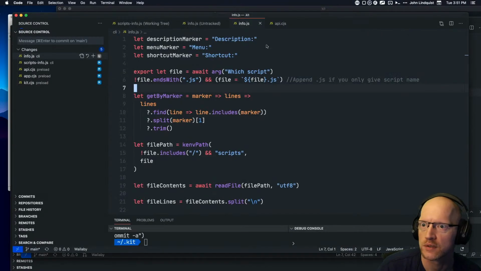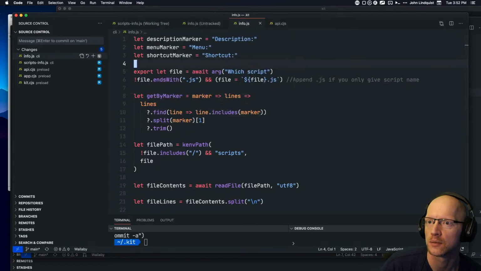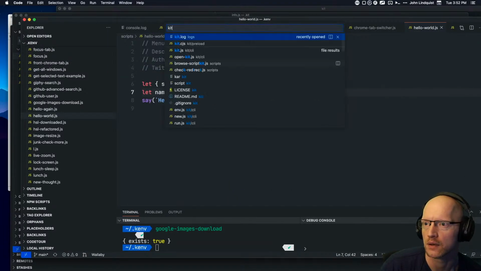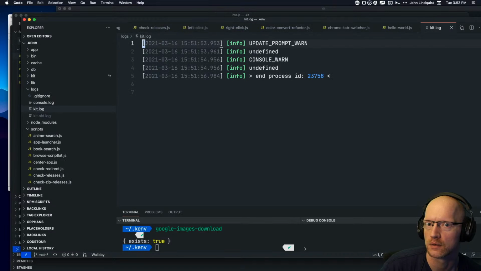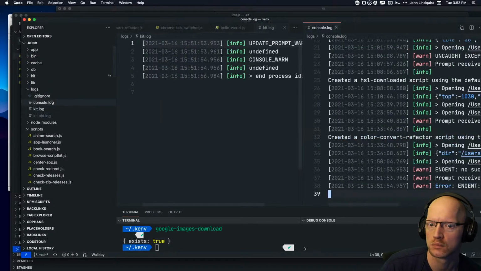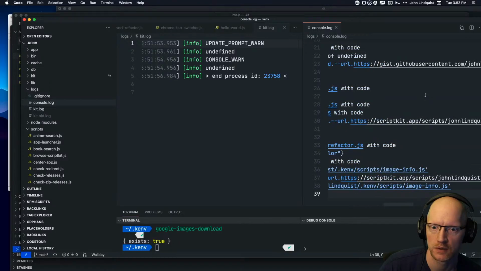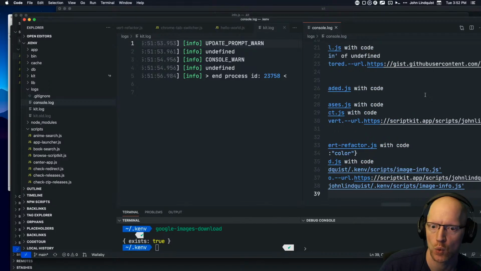What was that error? Kit log. Error, no such file or directory. Scripts image info.